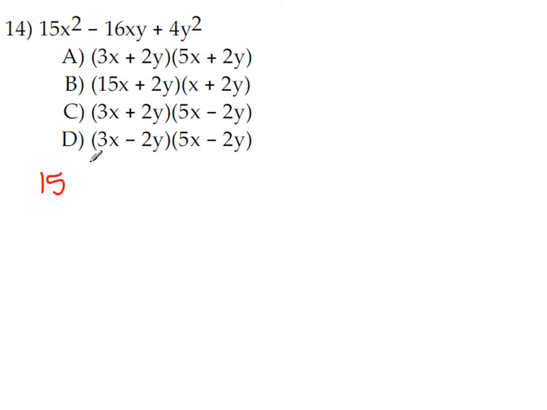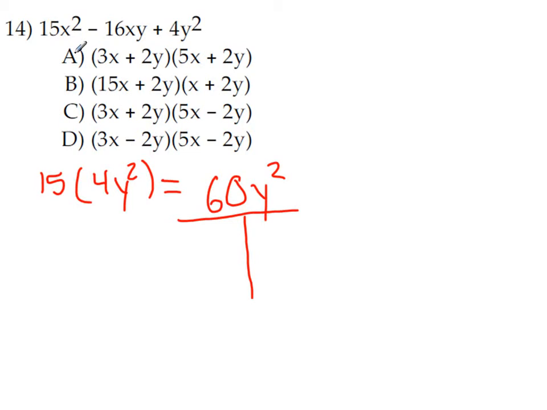So our A is 15, our C is 4y squared. When we multiply these two together, we'll have, I don't know, 4 times 5 is 20, and 60y squared. So now we need to find factors of 60y squared whose sum is -16xy. And this actually is a really nice use of the AC method. We see very nicely we have the y's, y times y is y squared, and our b term has the single y, right? Now 6 and 10 should be immediate to us. The signs are where we're going to have a little work.